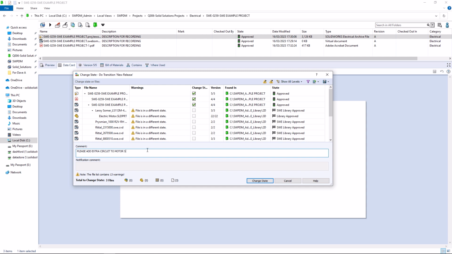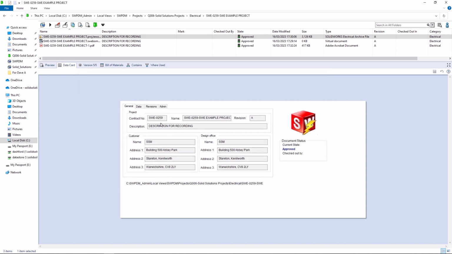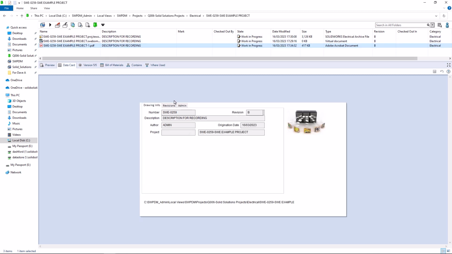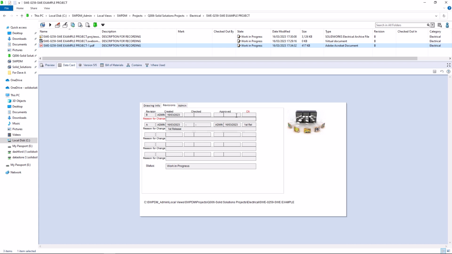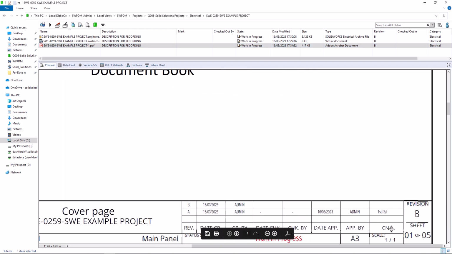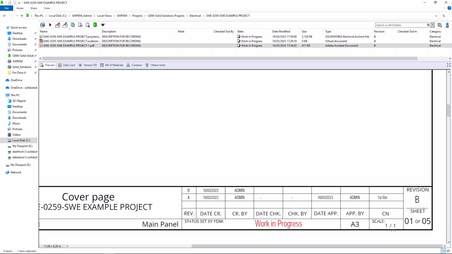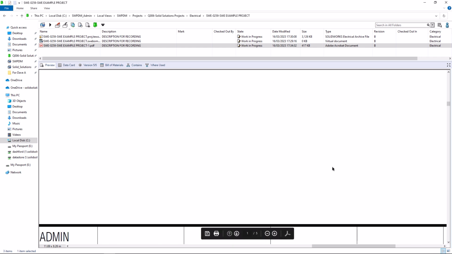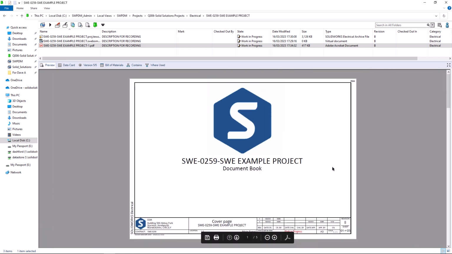Making a design change now, we've decided that we've missed off a circuit here, so we're going to action that on the project file, move that through to new release, and all of our other outputs move with it again. And it's all moved through to revision B in this particular workflow, but that can be set to be whenever you choose in your PDM vault. All of our documentation, again, is all updated, as you can see.